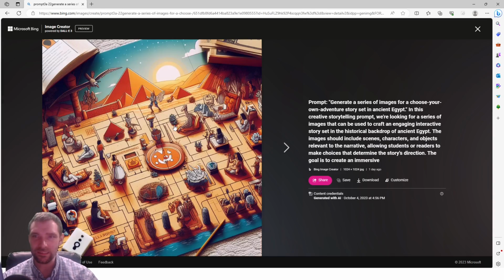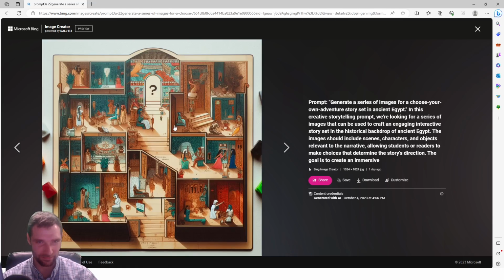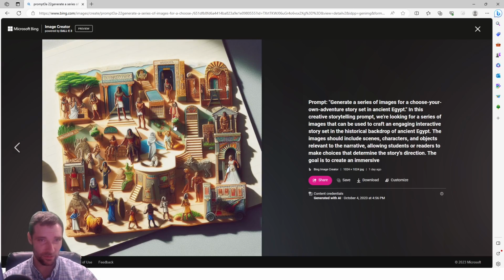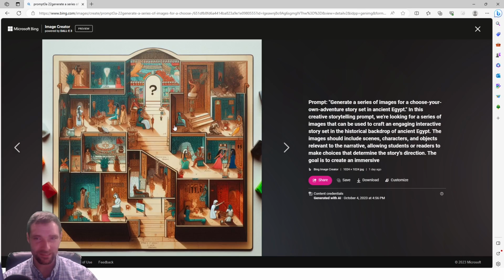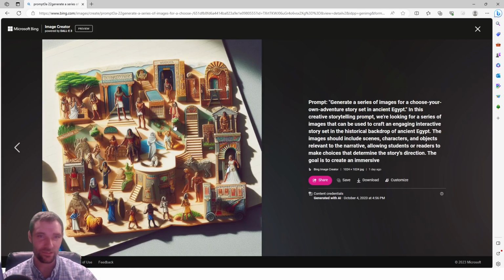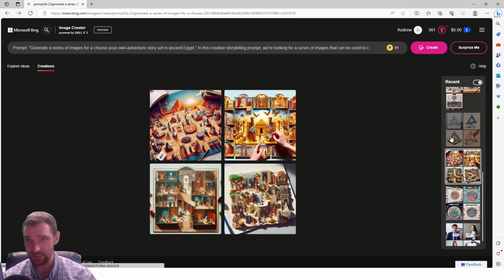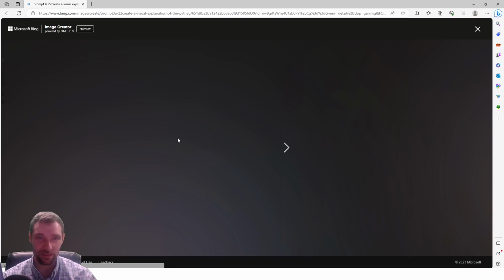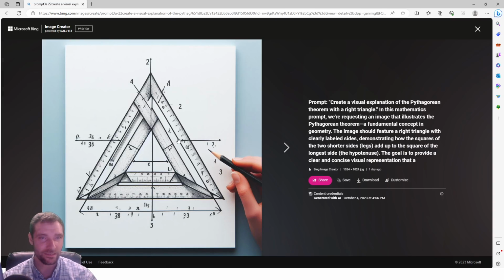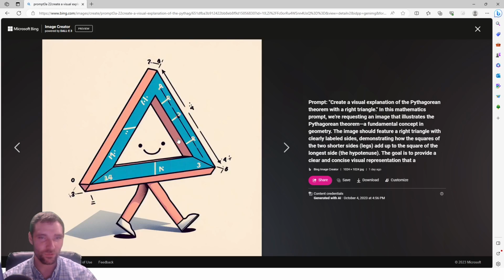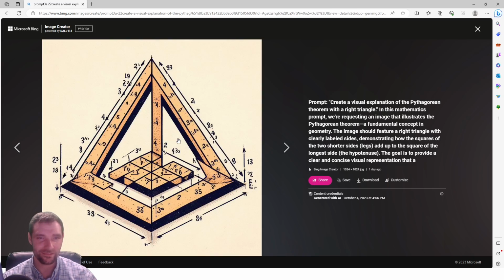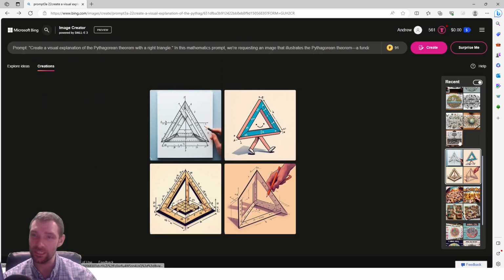And I think this was the Egypt Choose Your Own Adventure. Kind of looks like a board game. This one is kind of cool because it looks like, oh, maybe you go here or you go there, and there's some really interesting art and it looks cool, but it's not really functional for the lesson. Pythagorean theorem is not really being shown on these. It's just cool looking art. That's very cool looking, but not really useful, right?